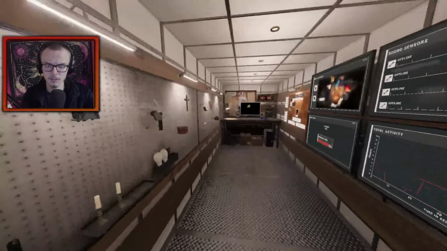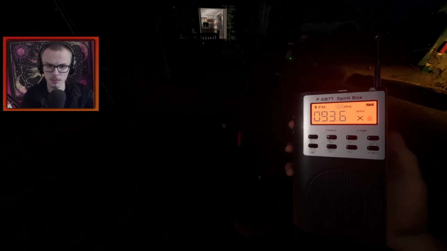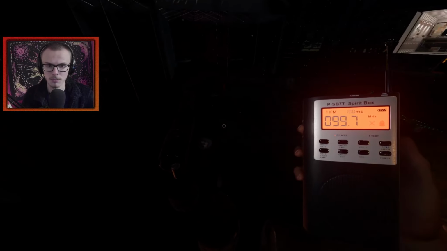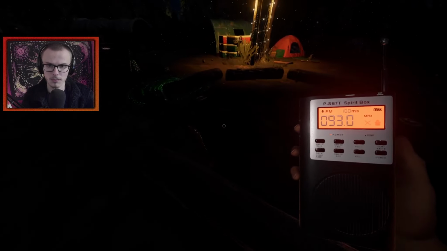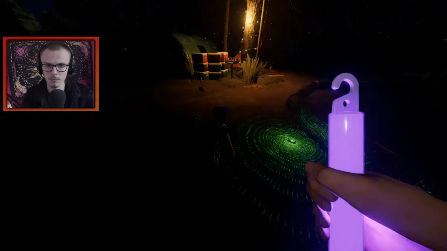I'll try spirit box. I'm not even gonna bother with a writing book. Where are you? Are you here? Give me a sign. Where are you? Are you here? From behind. I don't like it.